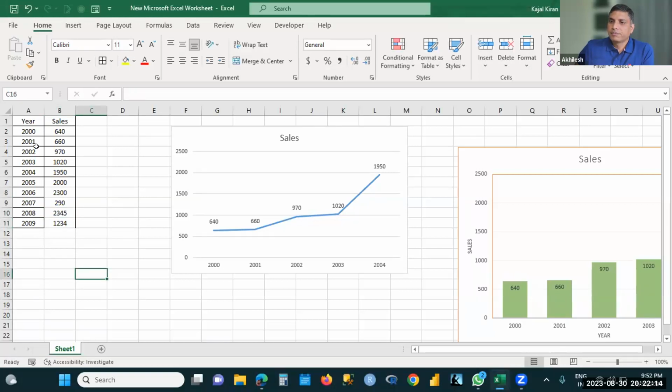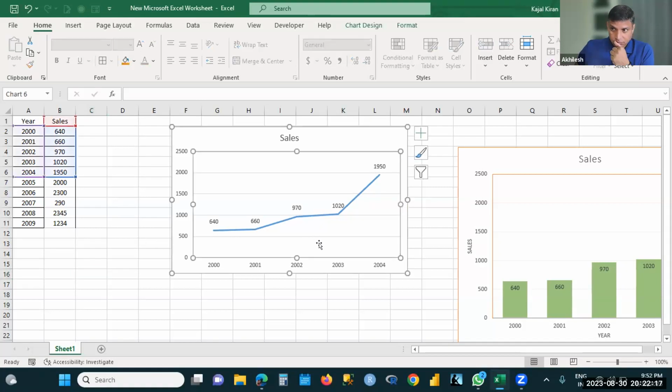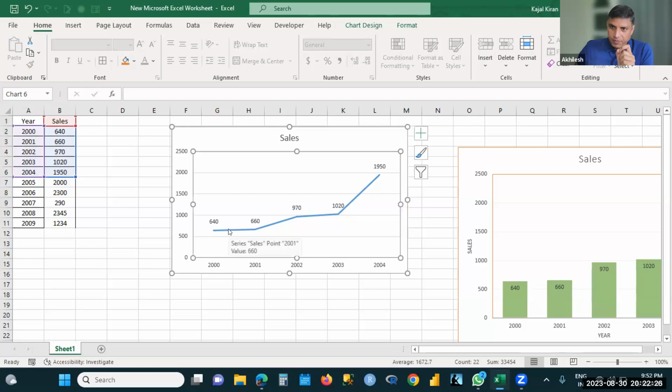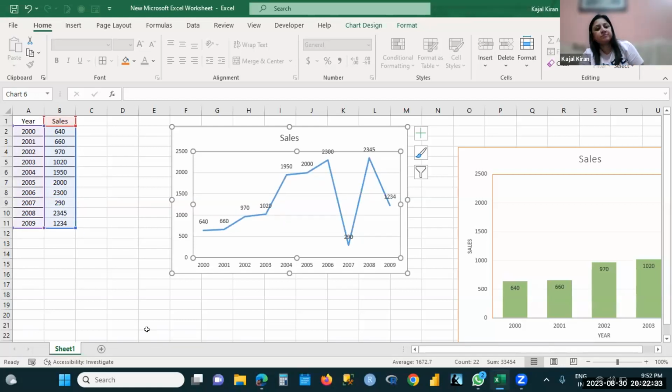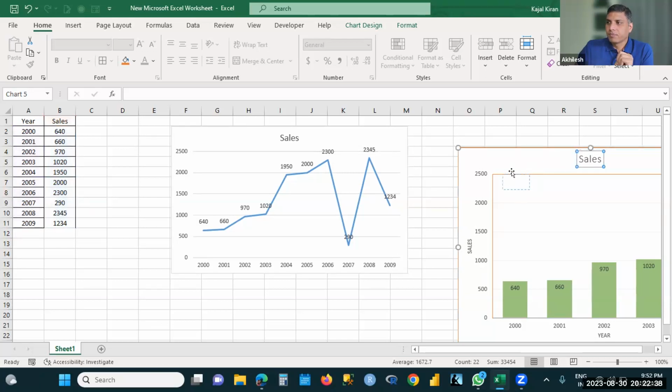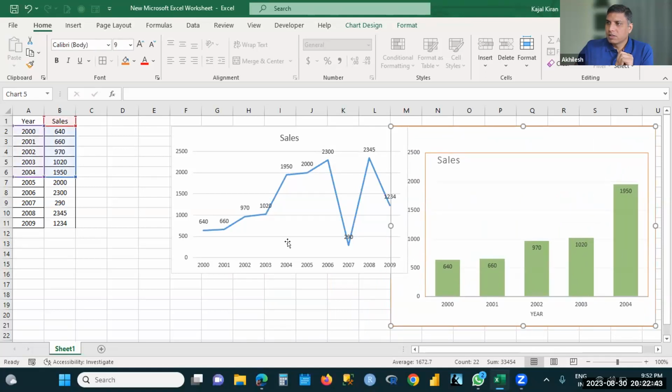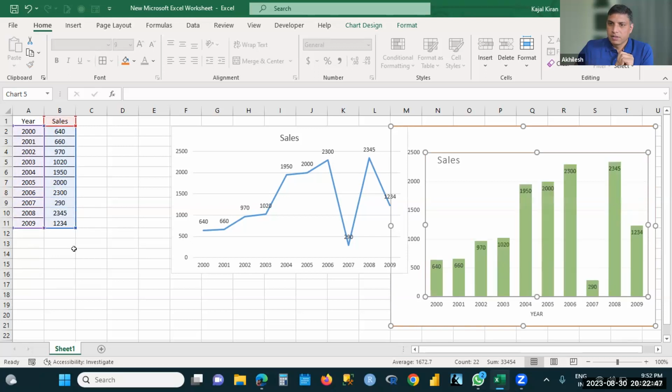Okay, click on the line chart and drag those selections in the data, the purple and the blue one, not that one. Click on the line chart again. Now, do you see the purple area? Drag those corners. Very good. Okay, do the same thing for the column chart. Reduce the zoom, and that's fine.